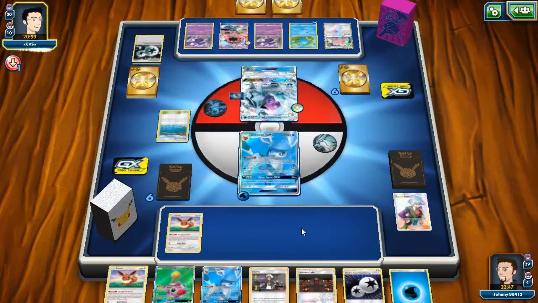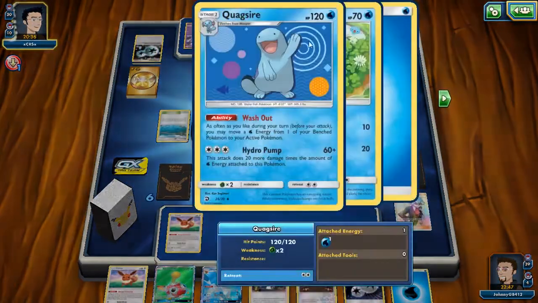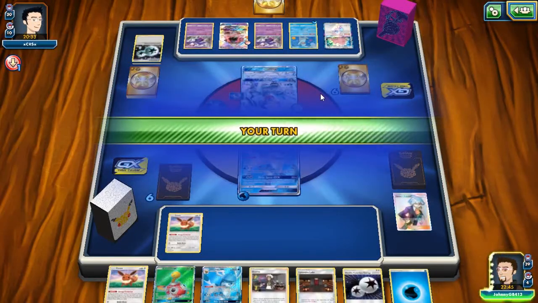Next turn, I will have a Glaceon on my bench. I will have a Glaceon set up, and I will have a Shuckle. Plus a Lysandre's Lab, so his Choice Band doesn't do anything. I think I might hold off on attaching the double colorless energy so that I can bring in Shuckle, I think. I think that would be a good idea.